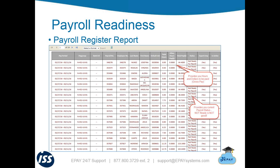I know there's one user out there, I'll tell you who it is, who likes to take this report and export it out into Excel, just like you see here. This is a report that's ready to go for Excel. You have an option at the top of the screen where you can select the format and hit export, and it goes to either Adobe PDF, which, as you know, locks the format so you can't do anything with that report, or you can go to an Excel report, which allows you to do other things. But this user will actually take this report and filter on that status column to show all the ones that are not ready for payroll. So you can actually filter that out as well.